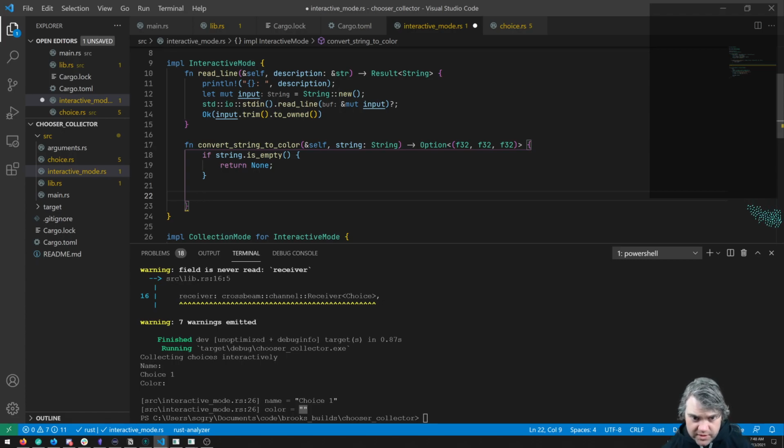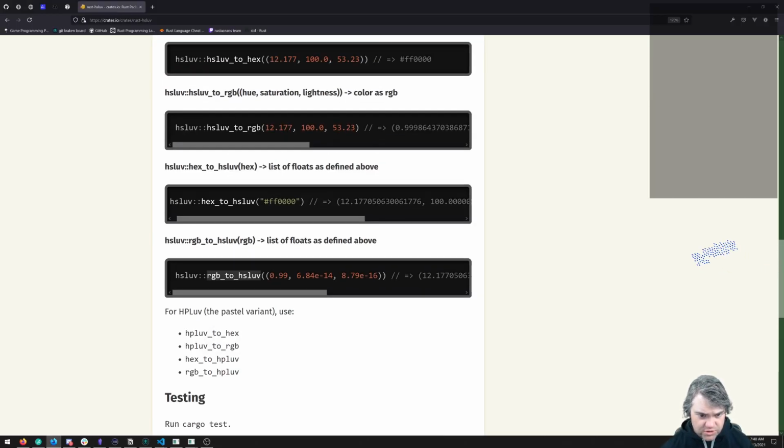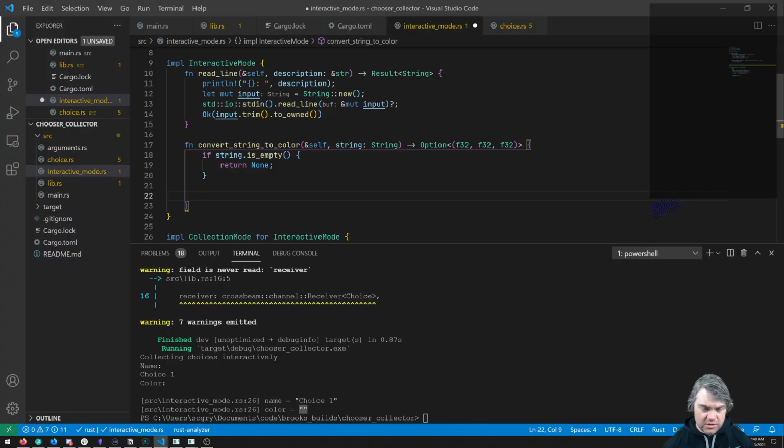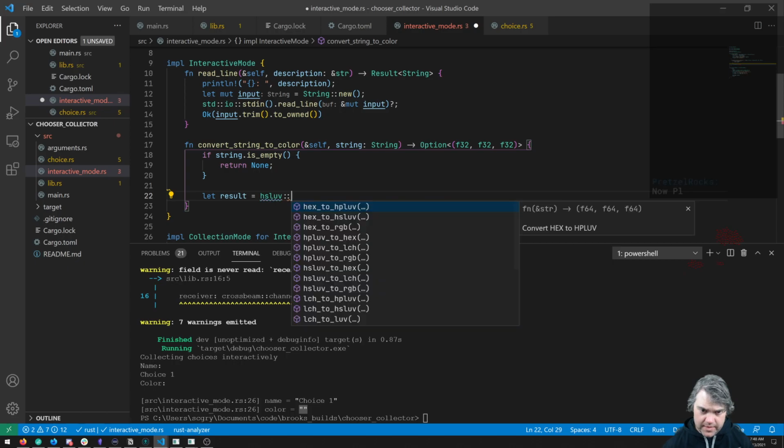If we get to this point, let's now go ahead and convert this string over to this thing. So it's going to be hsluv RGB to this and pass it in this thing. Hex to RGB.